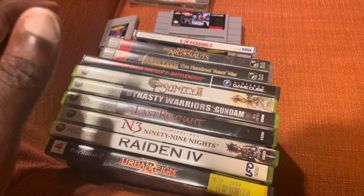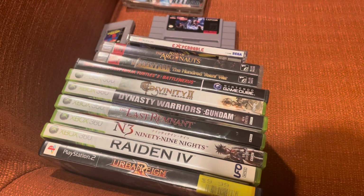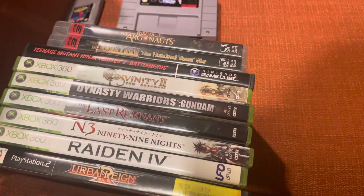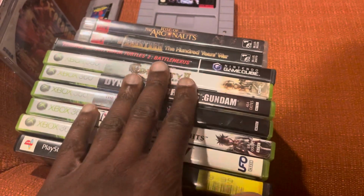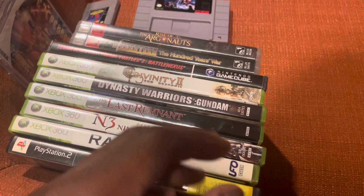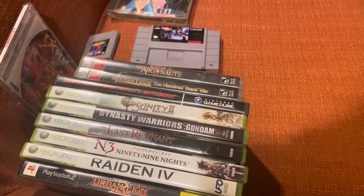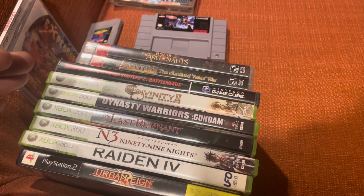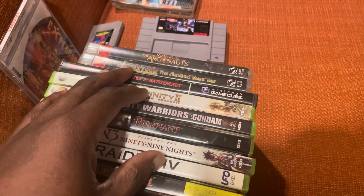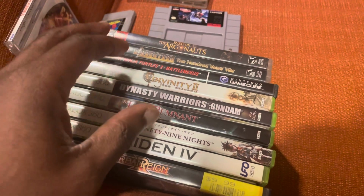there are a lot of games that some might consider shovelware or fluff because of how cheap they are. But I think that this generation in particular, the seventh generation, has a lot of quality games. It just so happens that because of where these games fall in the timeline of gaming history, meaning because of where they fall in terms of their gaming generation, they still happen to be in that sweet spot where you can still get a lot of very high quality games for a very cheap price.